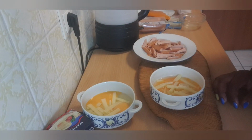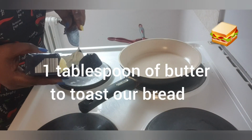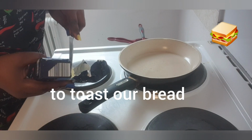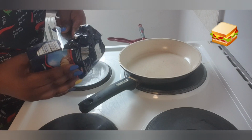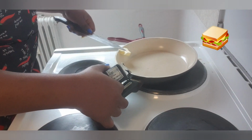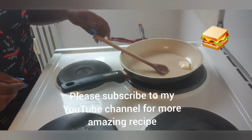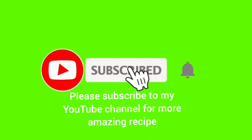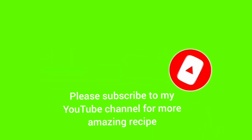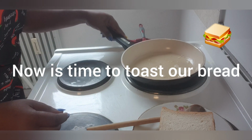It's time to fry. I'm going to use 1 tablespoon of butter to toast our bread. Now we are going to toast our bread.